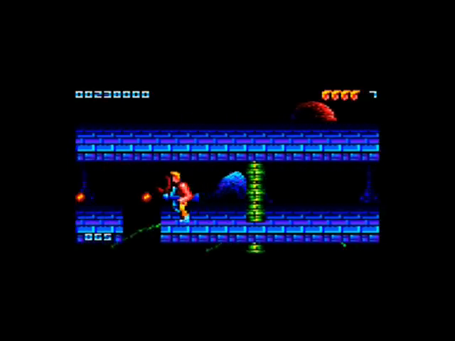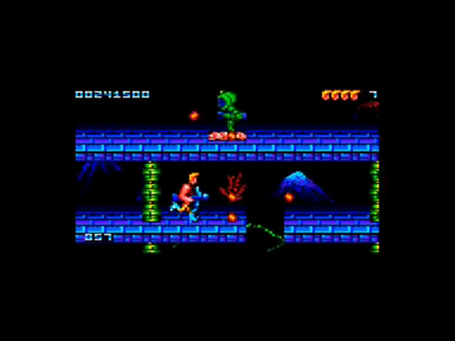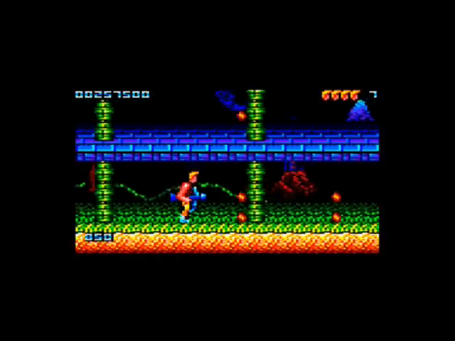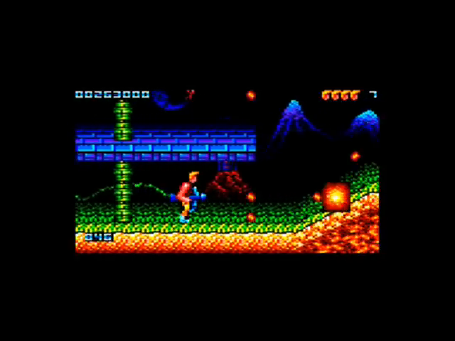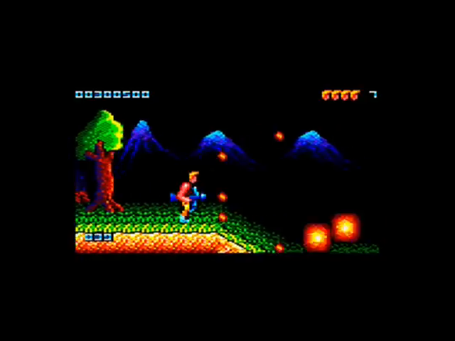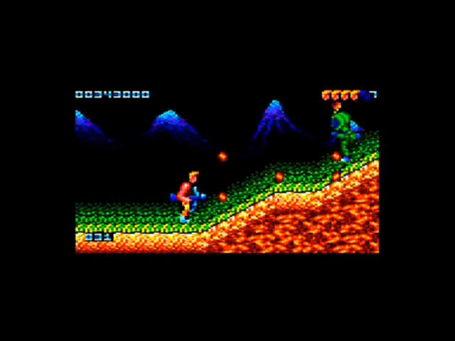Okay, so you've got score in the top left corner. You've got your timer ticking down in the bottom left. Top right, obviously the number of lives you have, which is represented by your heads. We've got 4 lives, and that number 7 in the very top right corner, that's your energy. You get 9 points of energy. When it gets to 0, you lose a life.